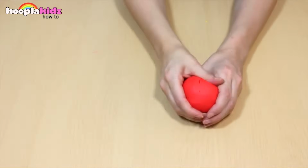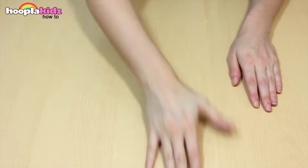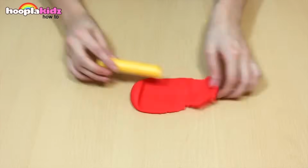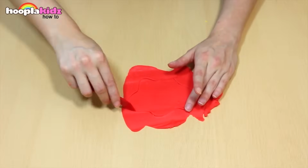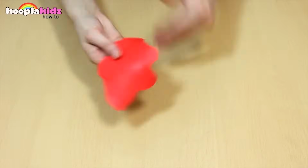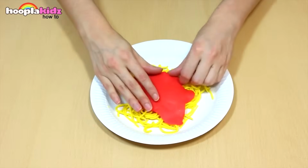Now we're going to take the red Play-Doh to make the pasta sauce. Roll it out flat. And then using the Play-Doh knife, cut a circle with wobbles on the edge. Just like this. Add it on top of your spaghetti.